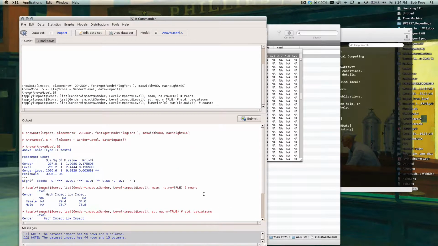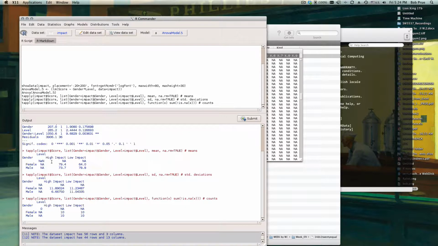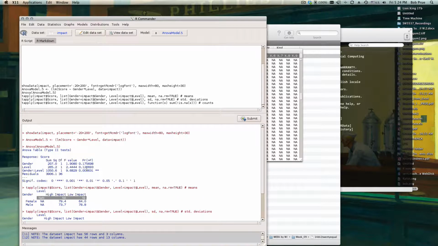And because we have so few cases, we're getting some NAs in here, but we can ignore that. R gives us our variable names, so we can look at the values more directly, and we can see that they're just the same.